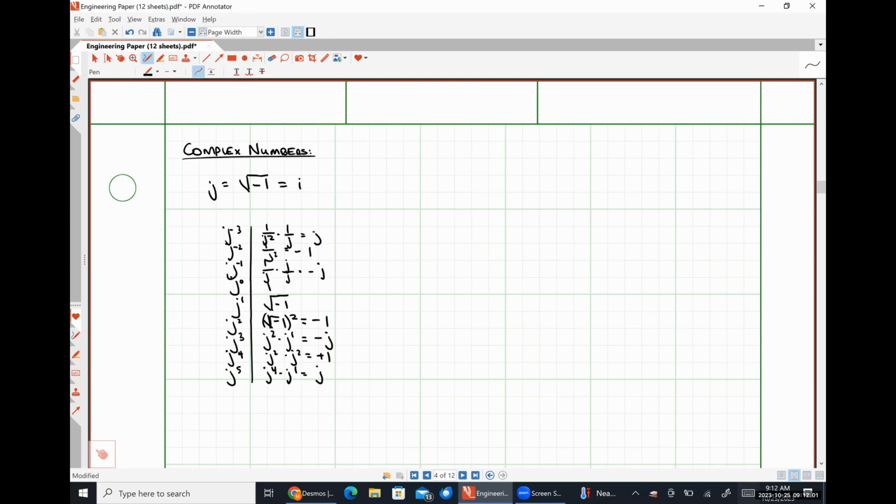I bring this up because some of your calculators cannot handle J to a power greater than 3 or more negative than -3. So for some of your calculators, if you put in j to the fifth, it will tell you that there's a math error. All you need to do is understand that j to the fifth is the exact same thing as j to the one, and then your calculator can go. So just subtract 4 until you get into the range that your calculator can use, or if it's negatives, add 4 until you get into the range that your calculator can use, because this just cycles over and over and over again.